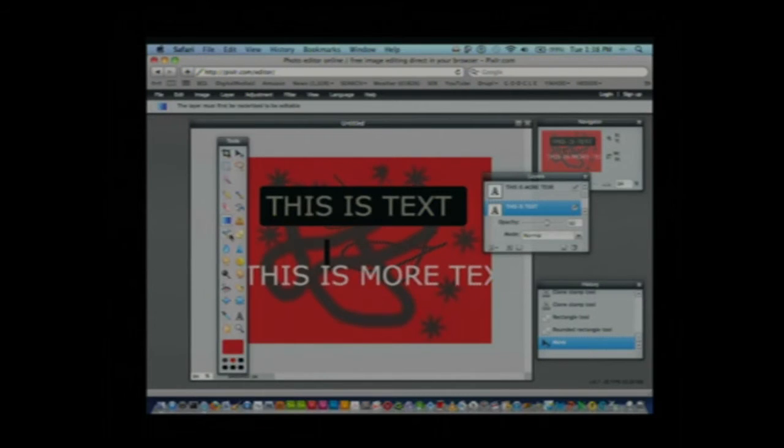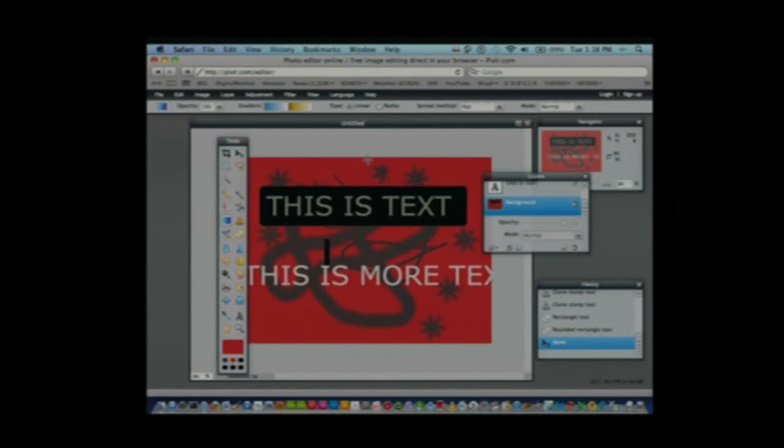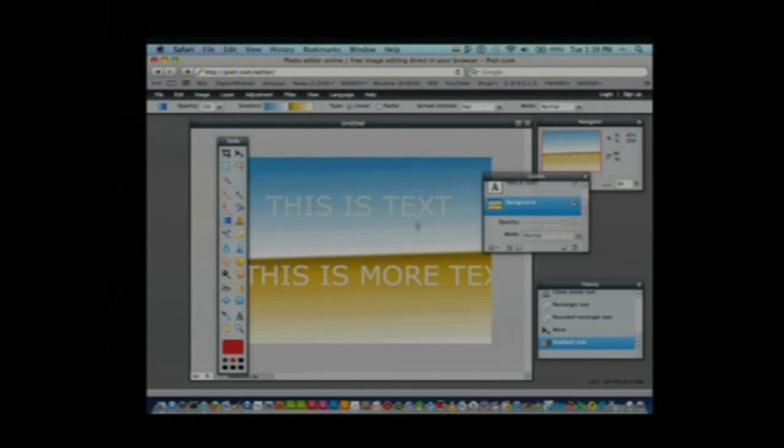So also the gradient. Do the gradient too. So back to the background layer. I look up here at my gradient. I have all these as choices. Say I wanted to use this. It almost looks like a beach type, sky to sand. I click, pull, and let go. And that's what I get. By holding the shift button down when I pull, it should be coming straight, but I see it's not on this one.